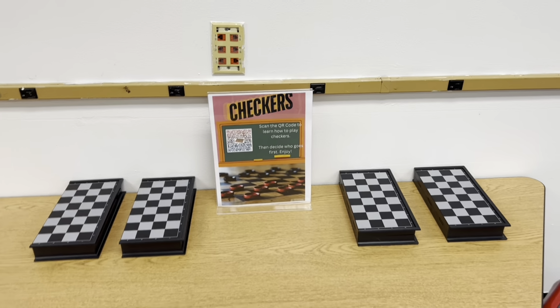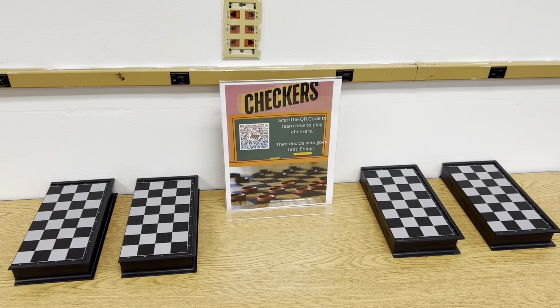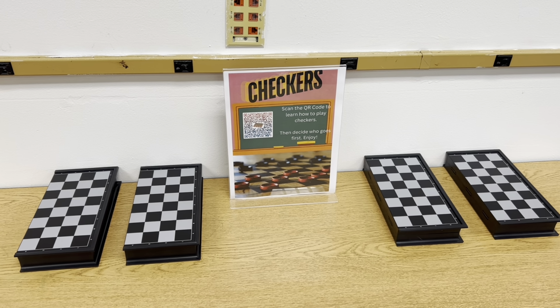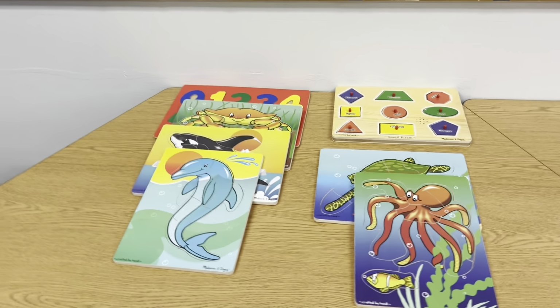Over in this station, we've got two different things. For our older kids, we have checkers. You will want to watch the QR code video on how to play checkers. And then you might want to rock, paper, scissors to decide who goes first. So that's more for second and third grade. For our littles, we have some puzzles.